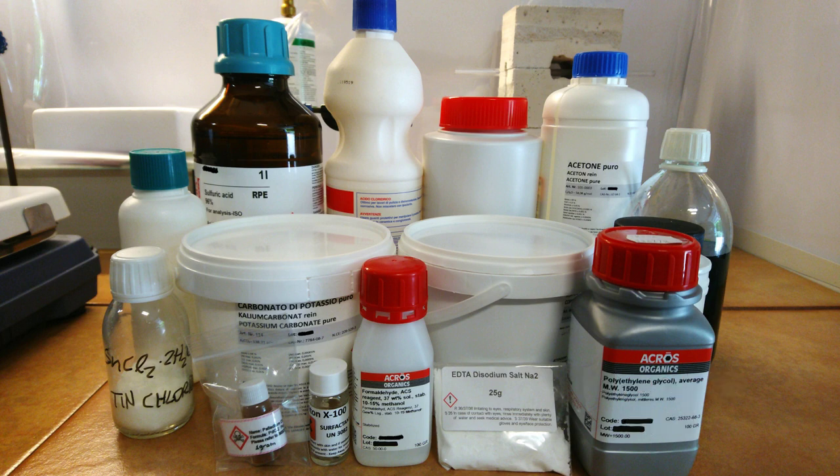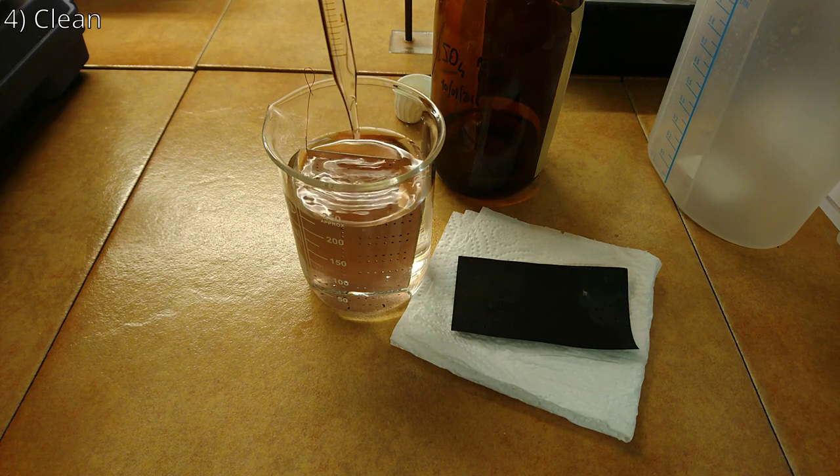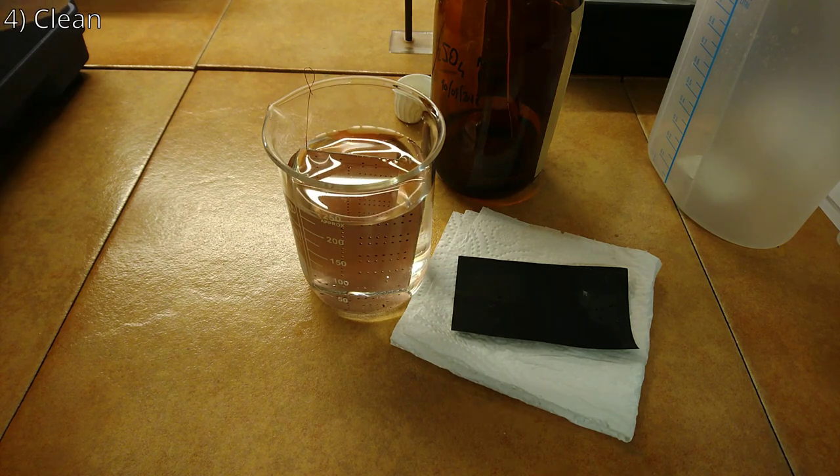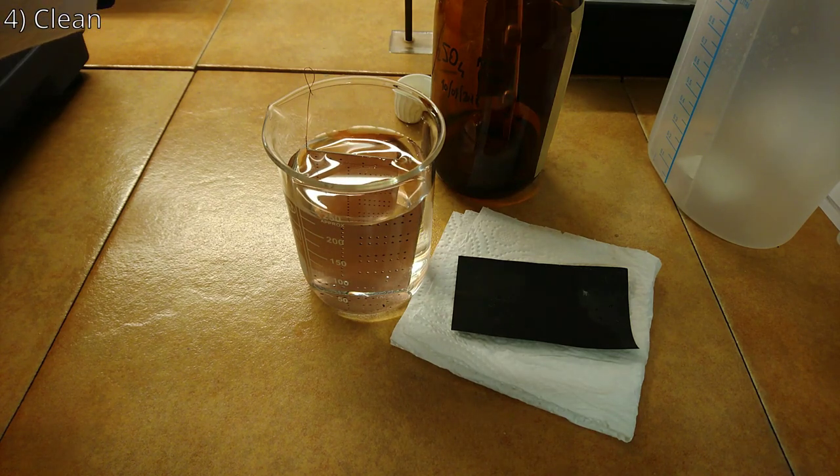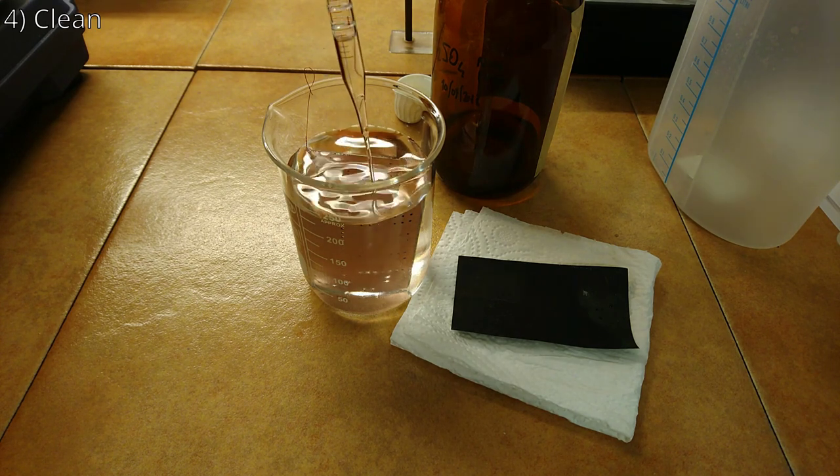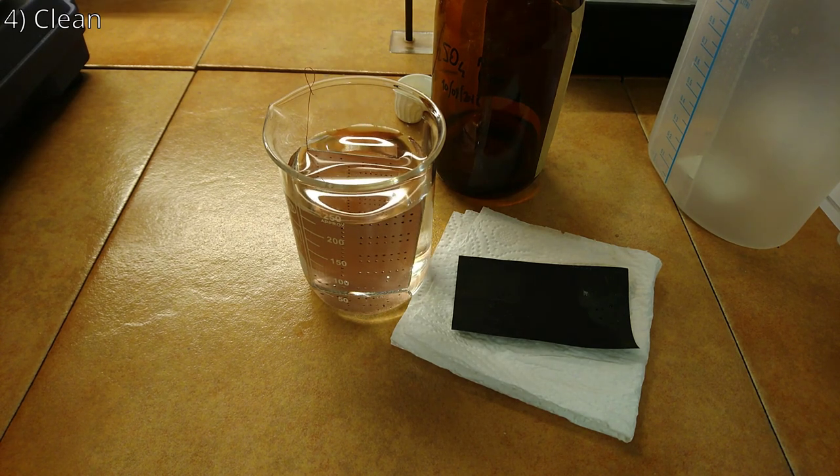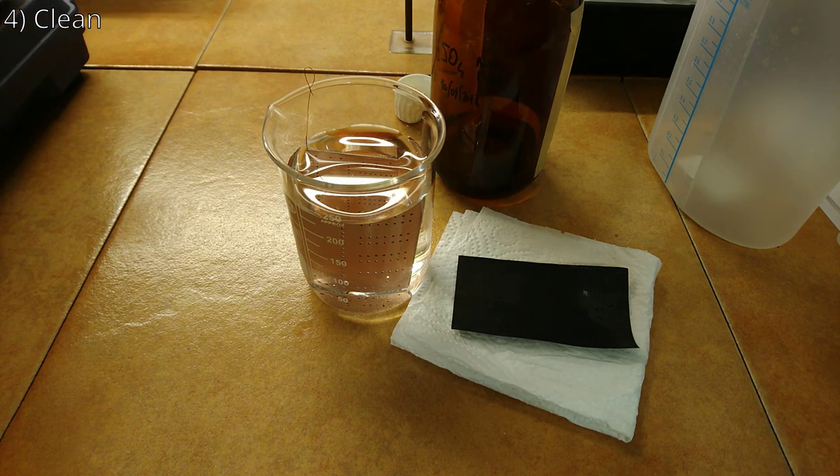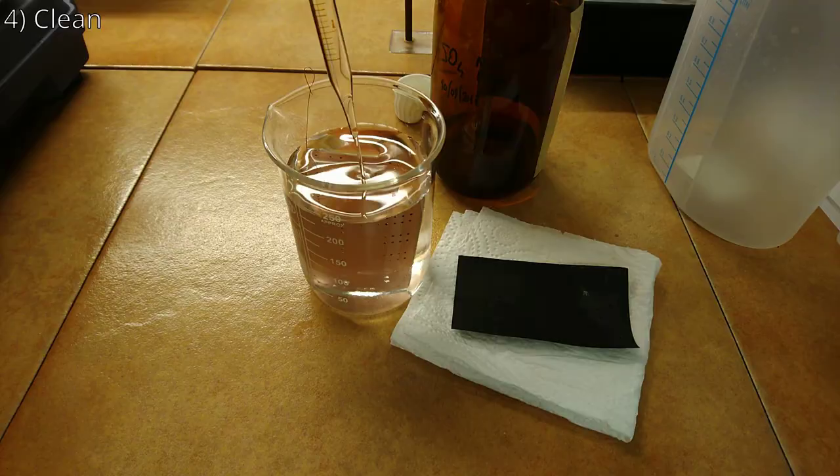Process 01 has 9 steps requiring chemicals excluding the simple water rinses. The first is step 4 or the PCB cleaning step. This step requires dilute sulfuric acid with a concentration around 10% by weight. You can prepare this solution by dissolving 13 ml of concentrated sulfuric acid into 125 ml of deionized water. This solution is stable and can be stored indefinitely and reused multiple times.